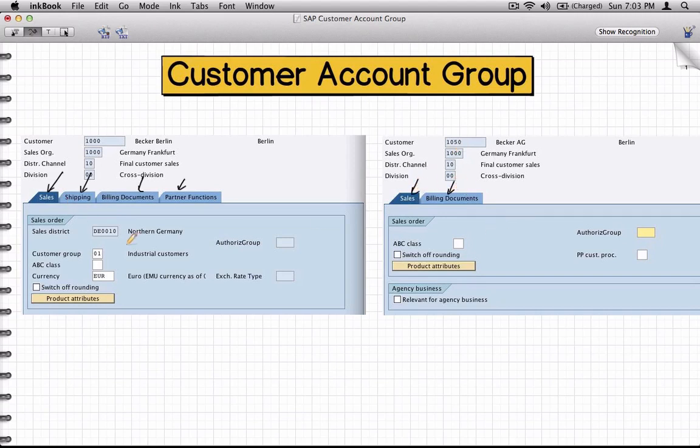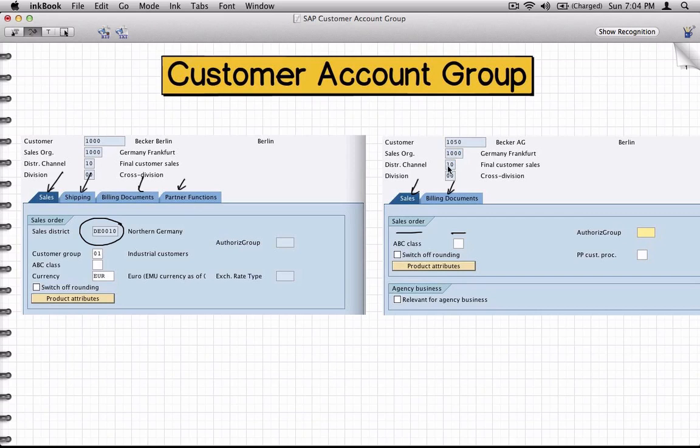And inside each of these tabs, for example, customer 1000 has the sales tab, has the sales district as DU0010, whereas 1050 does not have the sales district. So where is this configuration? What really is differentiating between the two?